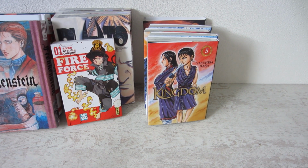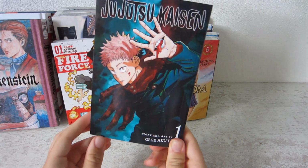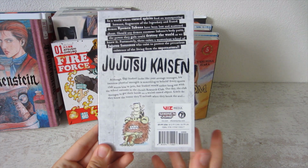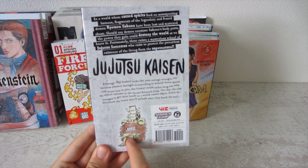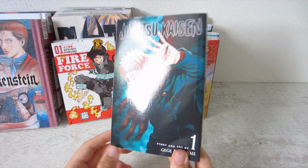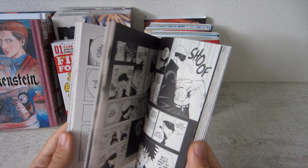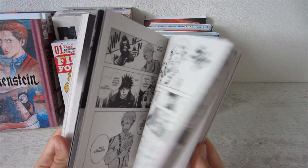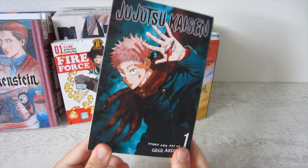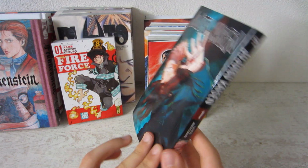Now a manga that a lot of you guys did force me to pick up. This keeps getting recommended to me. Jujutsu Kaisen, volume 1. Some people say this is the best shonen in Shonen Jump at the moment. Looking forward to reading it. The covers are amazing. Let's see what this is all about. Saw some of the artwork, pretty cool artwork. A lot of cool stuff in here, man. A lot of cool action. I haven't read it, so I hope this is gonna be great, and I hope I can continue picking this up. Jujutsu Kaisen Volume 1.